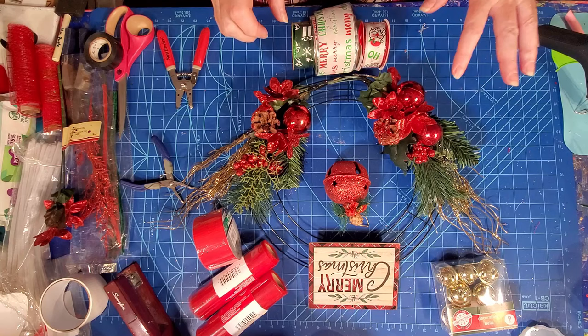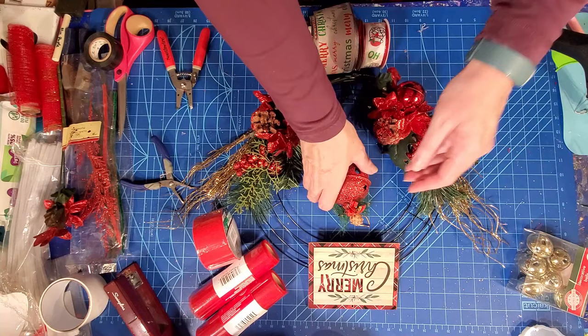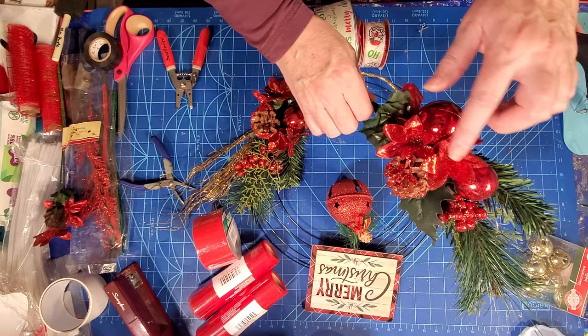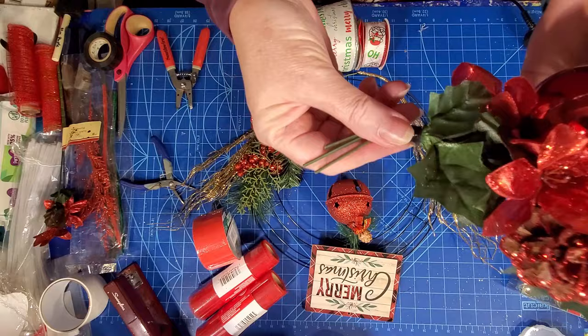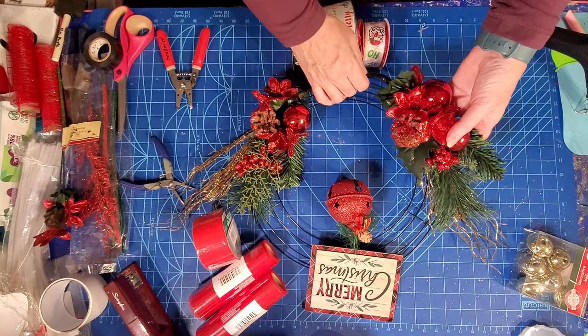I've got a batch of different things that I'm going to use here. I'm not sure if I'm going to use these little bells, but I've got them just in case. I'm going to do something I haven't done before — I'm going to hang this bell from the top and then put the sign over most of that hanging cord, because I just love that bell. Another thing I did differently is I made these pick bundles with a big pick and a batch of little cut flowers. I put the bundles and angled them the way I wanted, then I took a little electrical tape and attached them all together, so I only have to glue down one thing and not a batch of different elements. They're all put together just the way I want them, and I know that this tape isn't going to show because it's going to be underneath my big beautiful bow.